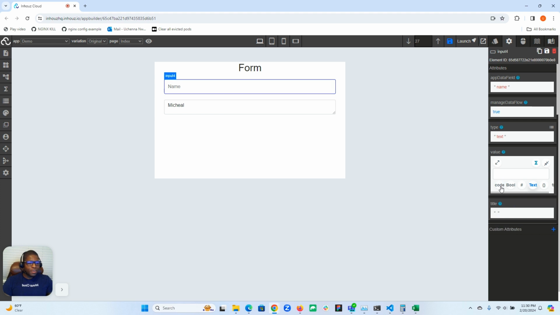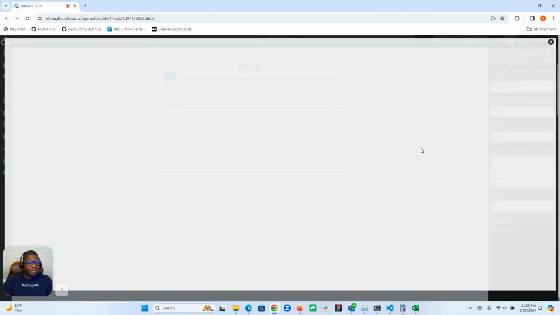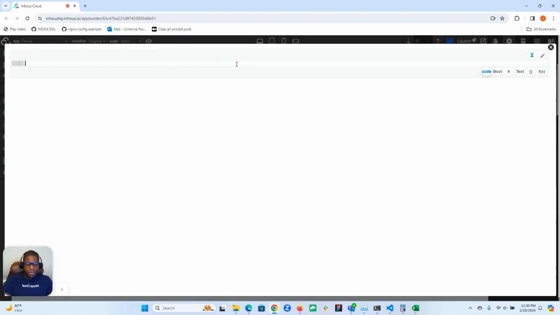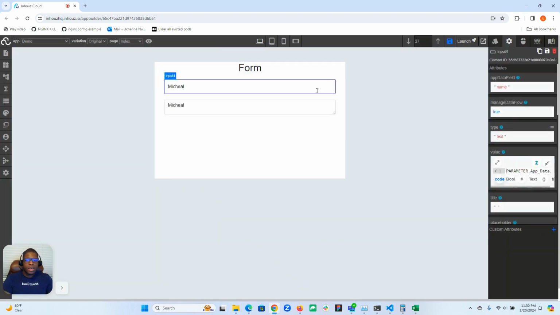So I'm going to go over here and I'm going to use code for this. Open this up and I'm just going to say parameter dot app underscore data dot name, lowercase. All right. And now we have a two-way binding that we've done by ourselves.